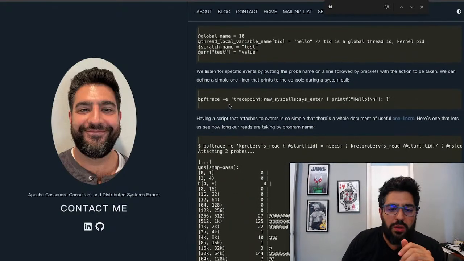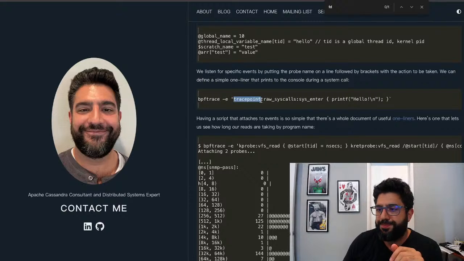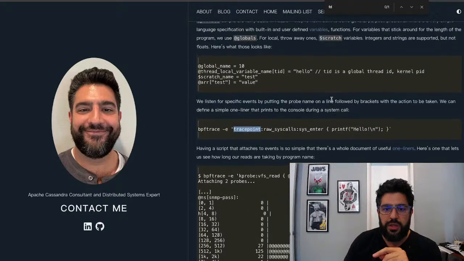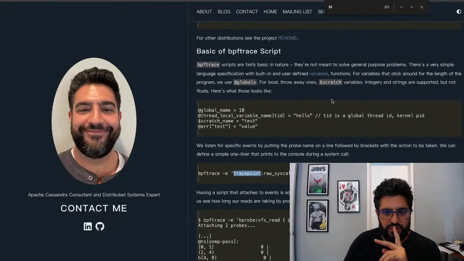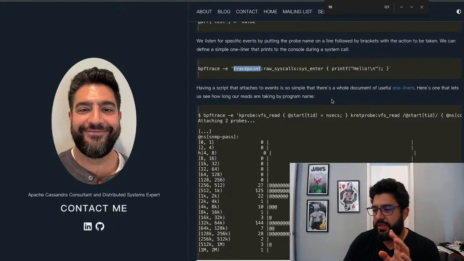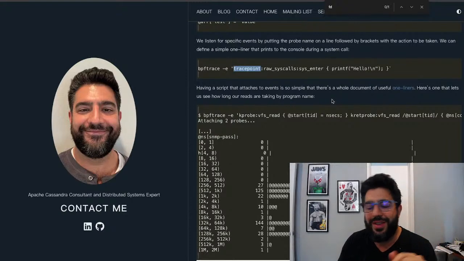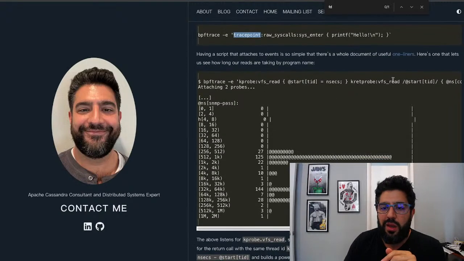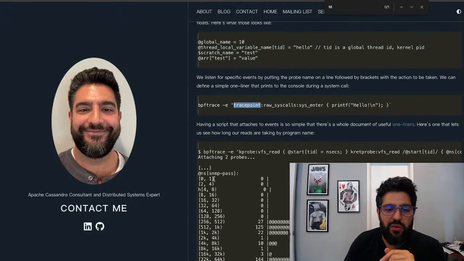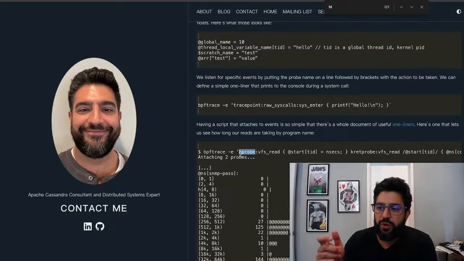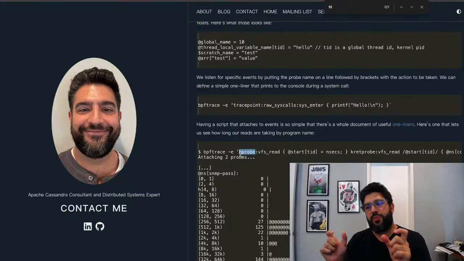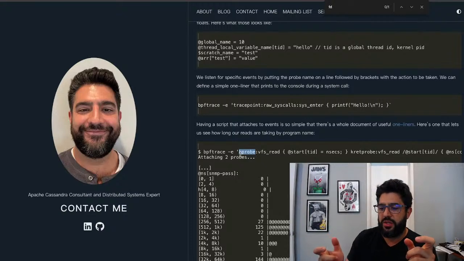Anyway, what we have here are these trace points, and we can find a list of all the trace points on our system. It's not particularly difficult. Off the top of my head, it's like sys something debug trace points. We'll find it in a minute. One of the things I talk about here is these kprobes, which are kernel probes. The cool thing is that trace points are static. They're not going anywhere. They're pretty much set in stone.